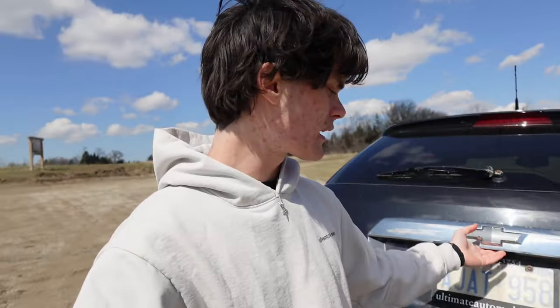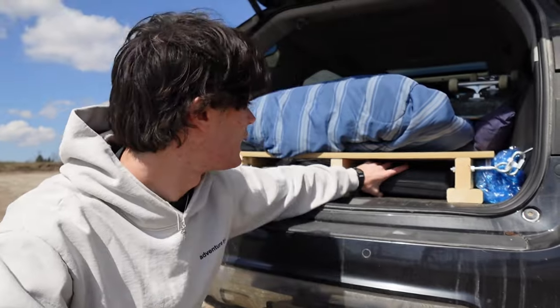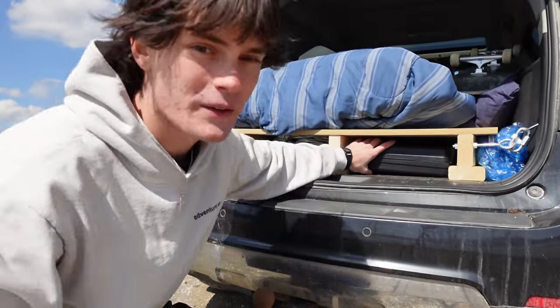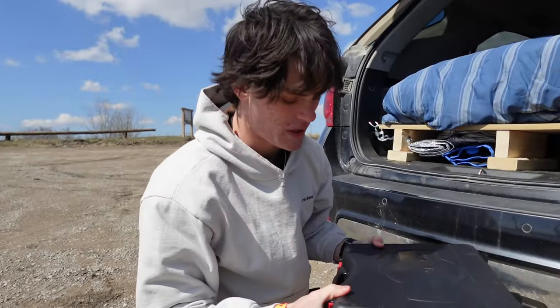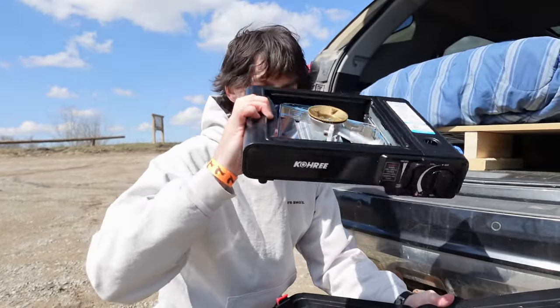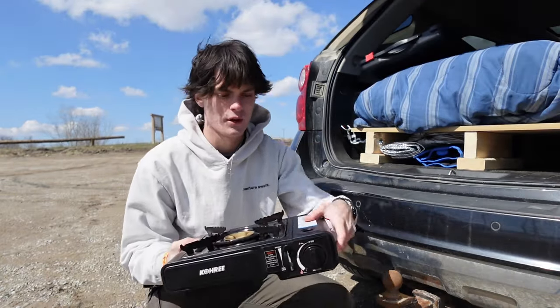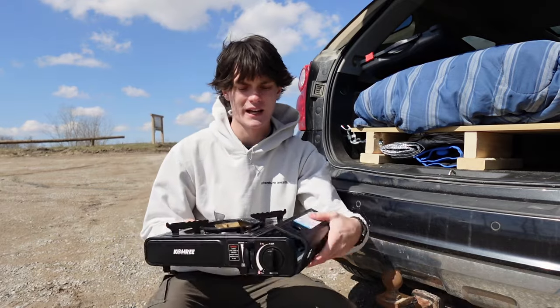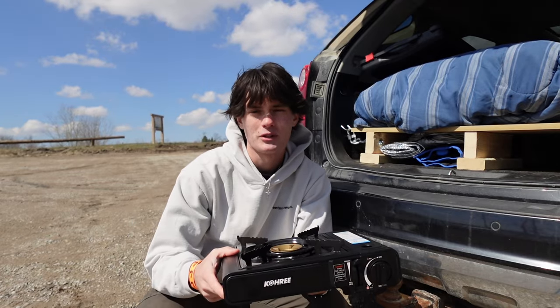There's way more space for any other kitchen supplies if I needed it, but I don't really need anything else besides my one last thing — my portable stove. For the last part of my kitchen setup we have to go back into the trunk. If you look right here, you'll see I have little cubbies underneath the bedding. This is my portable stove — it just opens up right here. You put the butane gas inside, start it, and the fire will come up so you can put your pots, pans, skillets, and whatever you need on top to cook your meal.